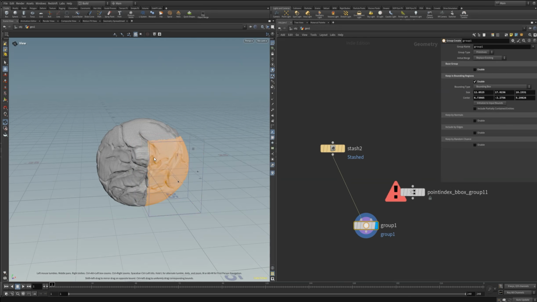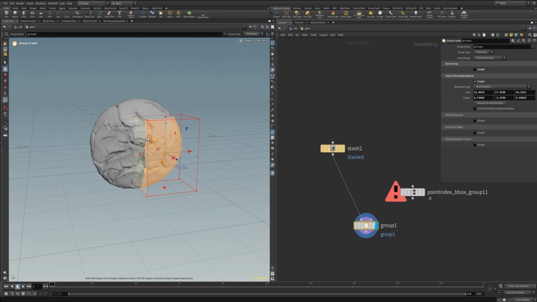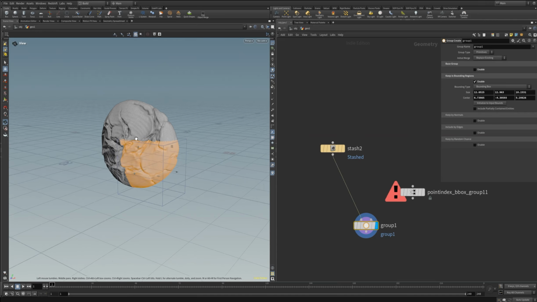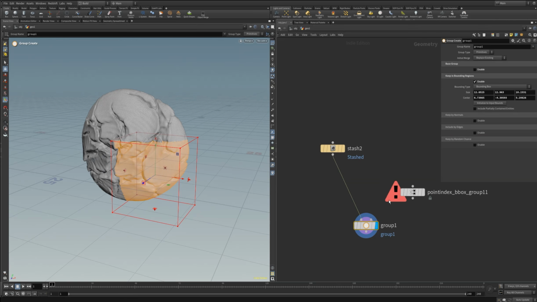But the problem is it is manual work, and you probably don't want to do that for, let's say, 100 objects. And here is the bounding box group that I built that comes really handy for this kind of operation.